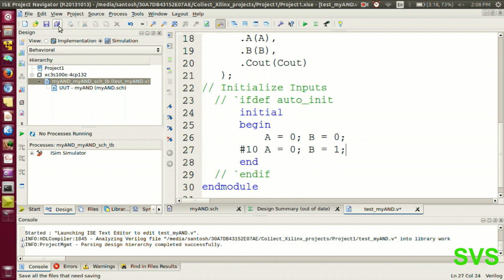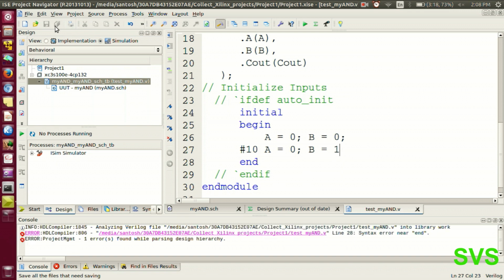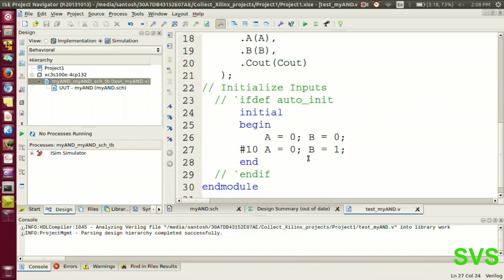For various other possibilities, let me just show you the syntax error with what it throws. In case you make any unwanted errors, it will point out the location or approximate the location. So we'll add the semicolon and save it, and then we'll copy the various other input possibilities.